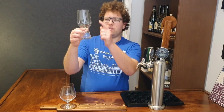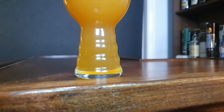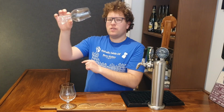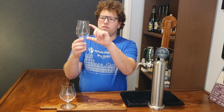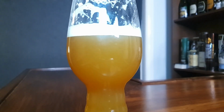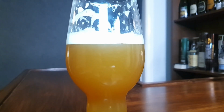The main feature of this glass is that it's got this aerated bottom here. This is supposed to aerate your beer as you sip and release those hoppy aromas as the beer runs over those ridges as you tip the glass to sip. Then you've got this tall, slender top of the glass, which is meant to trap the hoppy aromas as you're sipping.